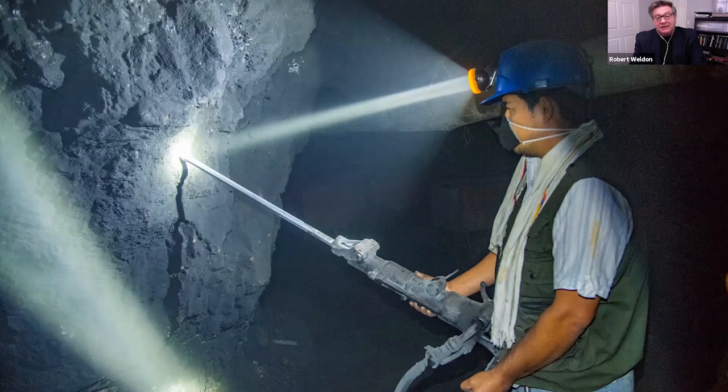So, that is the definition of many mines, basically holes in the ground through which you pour a lot of money. But I did want to show you some of the more sophisticated mines that we've seen. This is one of them. So basically the rock wall is occasionally blasted to cut through some of the carbonaceous shale, and then jackhammered when they think they've reached a point where there may be some gems.